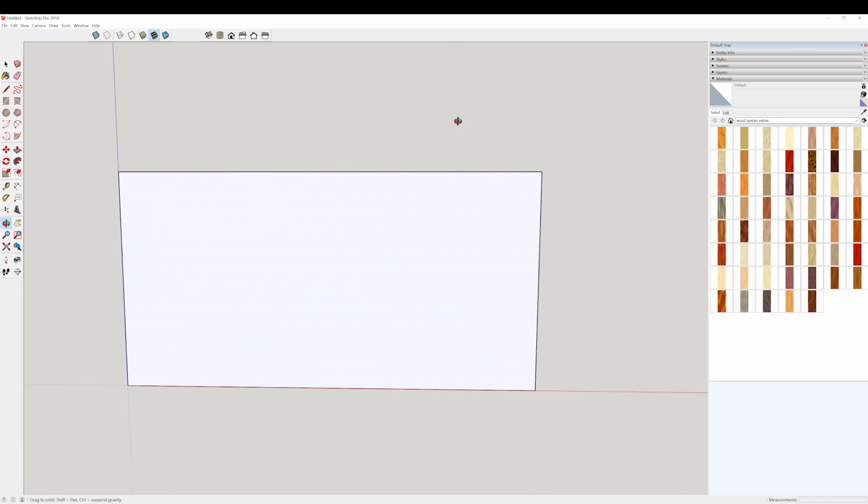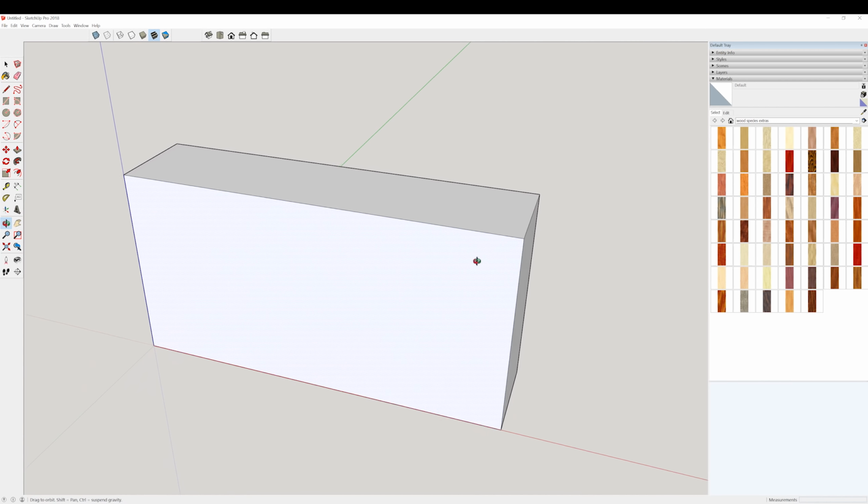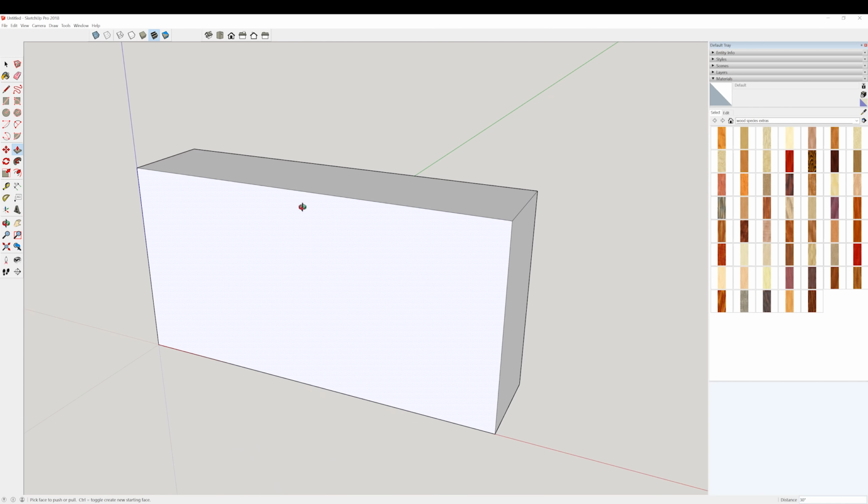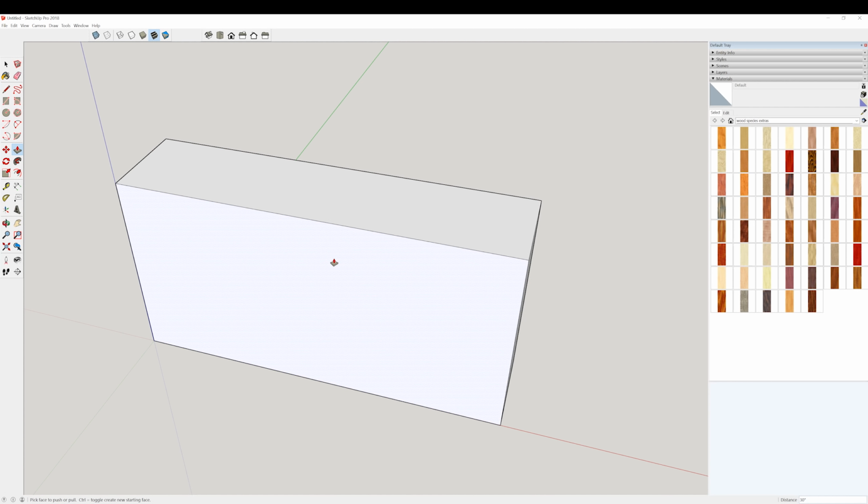So this is basically the boundary box. I'm going to have all of my table inside this box. This just establishes my overall dimensions. Now there is some symmetry with this, so L for line, I'm going to draw a diagonal on the top, and what that does is it basically just gives me this midpoint that I can easily reference off of later.